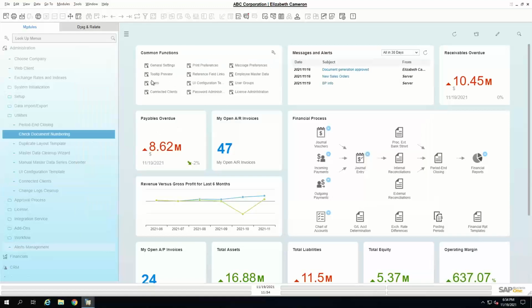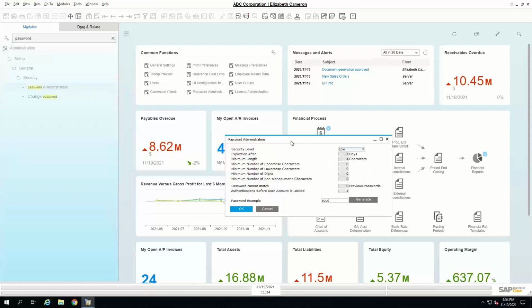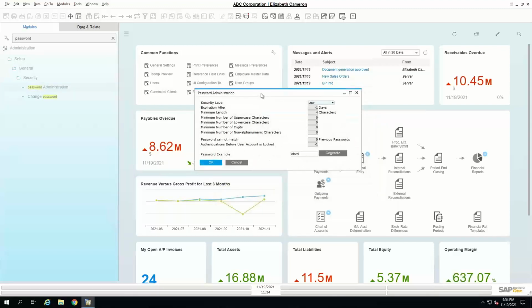Down to 5 minutes. Last couple of things, password manager. This is another one of those hidden features that I can never remember the menu path to. But password administration, especially today in this day and age, has become really important for systems to remain secure. And this can be even more important for clients that aren't running all their users on a terminal server.